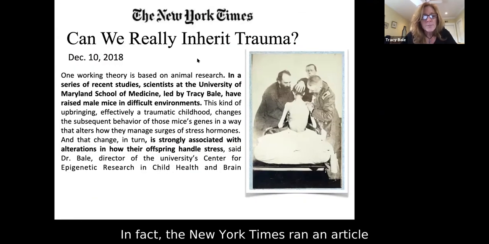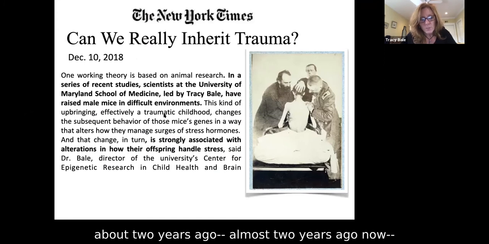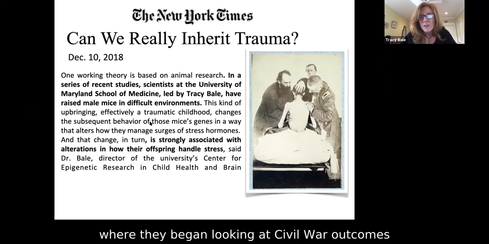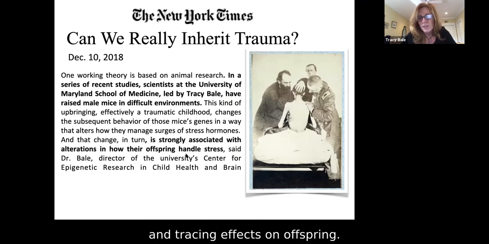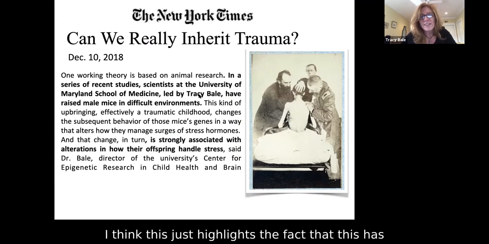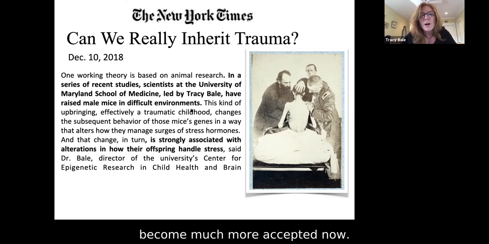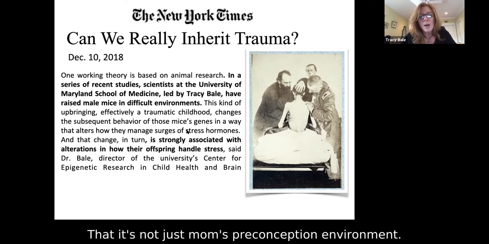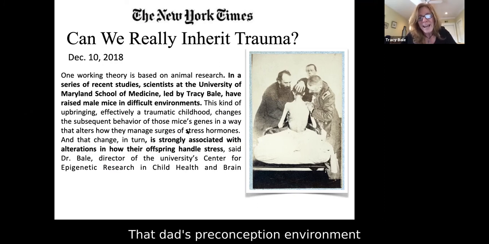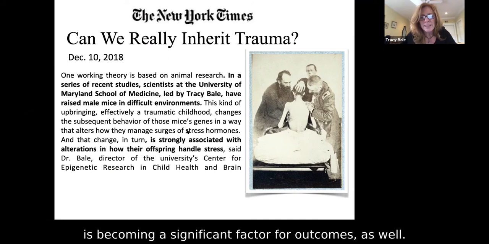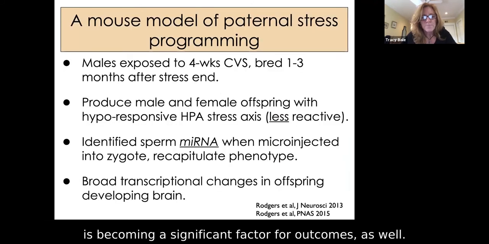In fact, the New York Times ran an article almost 2 years ago now, where they began looking at Civil War outcomes and tracing effects on offspring. I think this just highlights the fact that this has become much more accepted now, that it's not just mom's preconception environment, that dad's preconception environment is becoming a significant factor for outcomes as well.